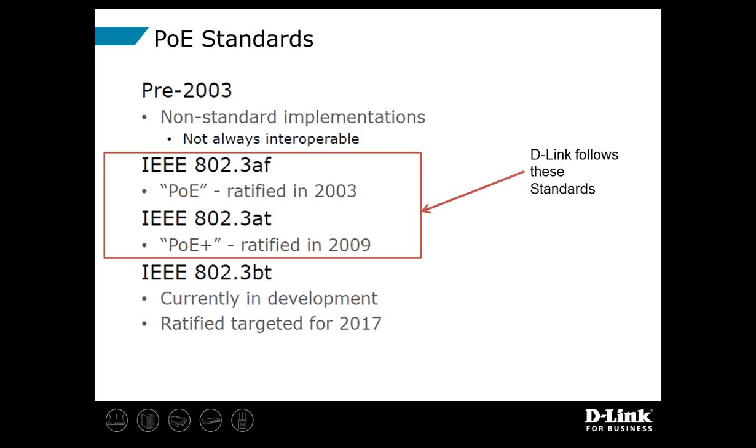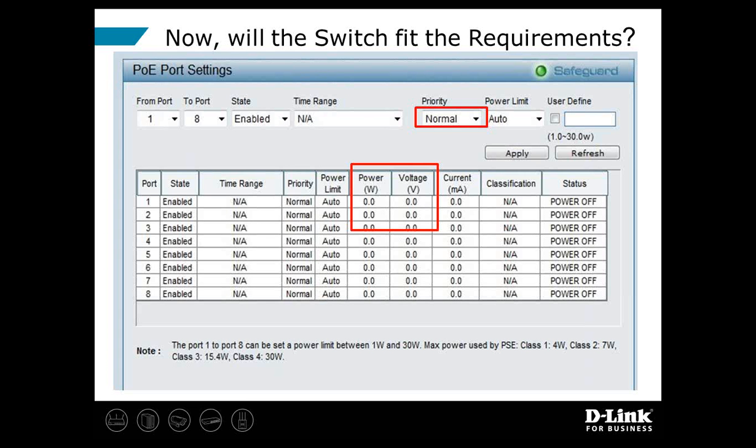So here's an example. We want to make sure that when we give the customer a switch, it's going to fit their requirement. Here's an example of a screen that a smart switch or a managed switch will give you. You can log on to the switch, see this screen, and it tells you how many ports you have and whether each port is on or off. And you could turn off a port. So if I wanted port 8 to be disabled, that means it's going to turn that port off, which means it's going to turn the power off. That camera would turn off, and you could turn it back on and basically reboot whatever device. So a managed switch gives you that capability.